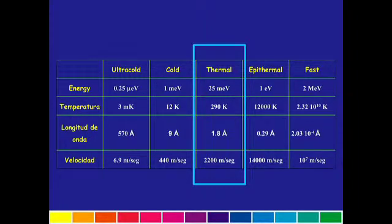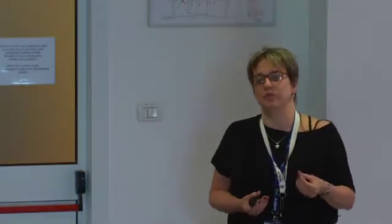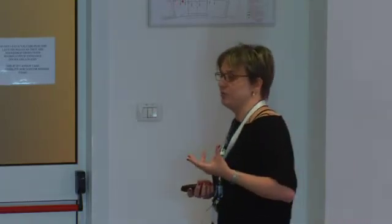We let the neutron collide with the atoms of the medium, and we reduce the velocity. When neutrons have a high energy, they lose energy in collisions. They lose energy up to what moment? Up to the moment they reach equilibrium. The equilibrium means that the neutron has the same probability of giving energy to the medium as of gaining energy from the medium. That equilibrium is related to the temperature of the medium, and that's why that kind of neutron is called a thermal neutron.